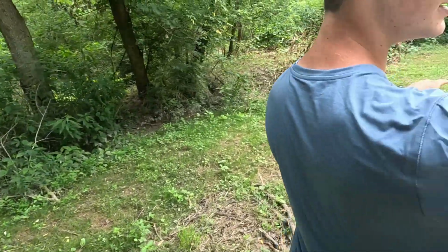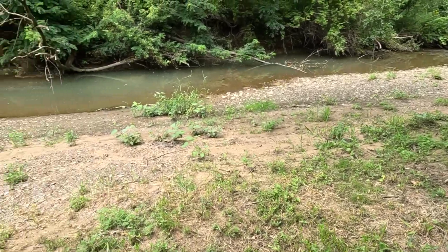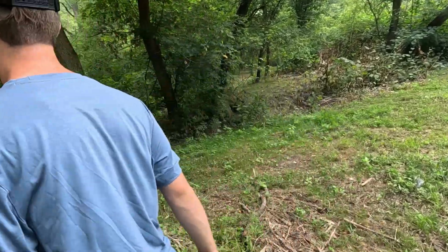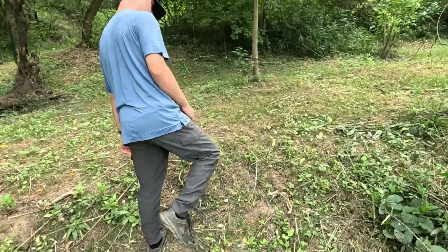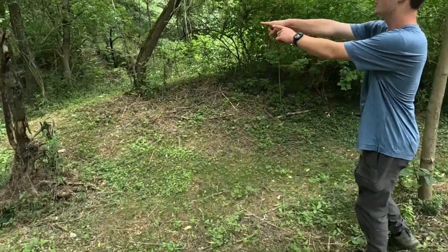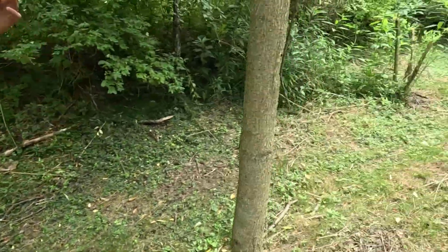So this was all weed whacked. We still got to do some weed whacking within private isle a little bit, but again, we were so busy this week, we just ran through with the weed whackers. So coming up here, I like to specify no landscaping or anything was done on this. This is just natural. As you can see, straight over here is the hill we have coming down. It'll come straight across over here.